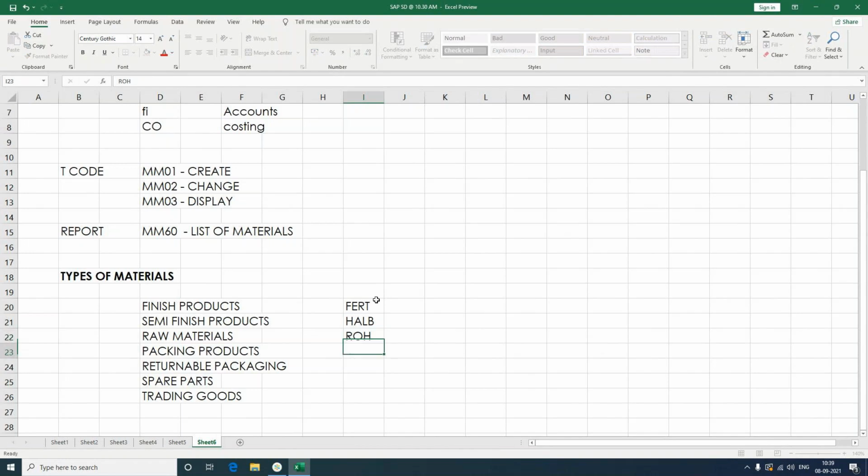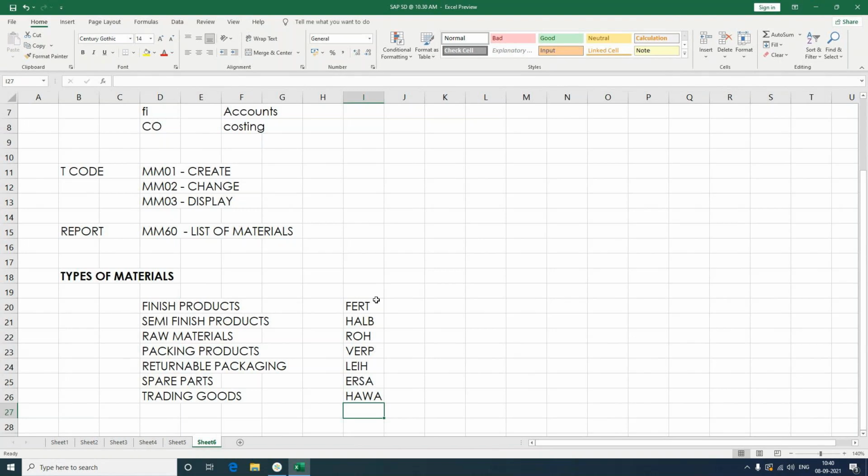For packaging product, VERP. For returnable packaging material, LEIH. For spare parts, ERSA. For trading goods, HAWA. These are the codes maintained. Each and every material type is represented by a code. So please try to remember the codes.